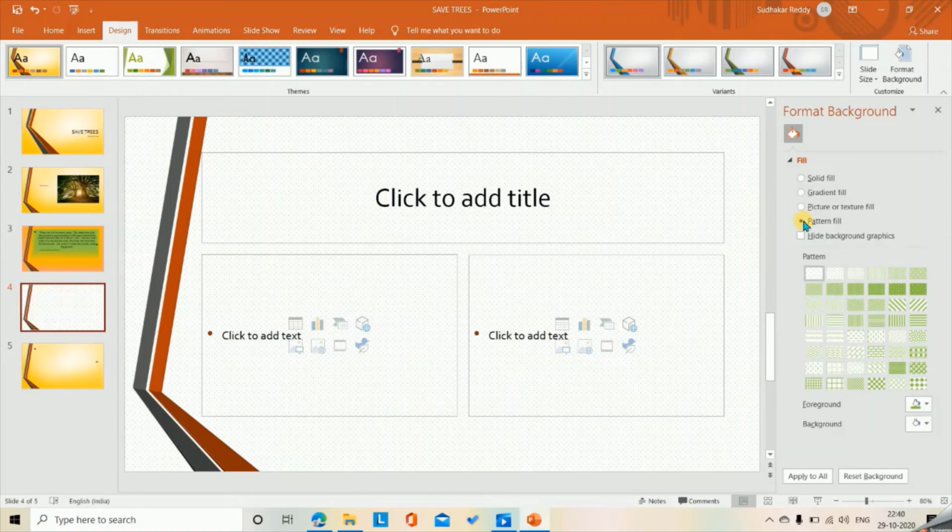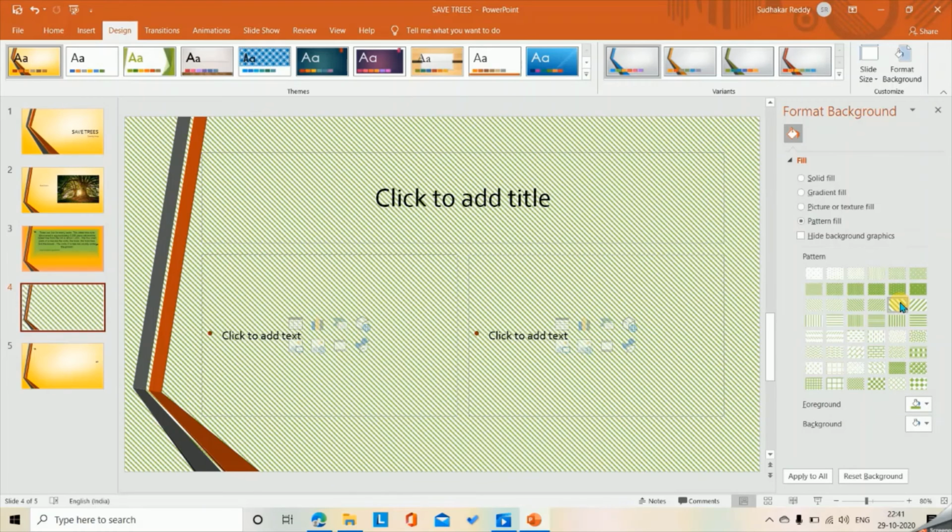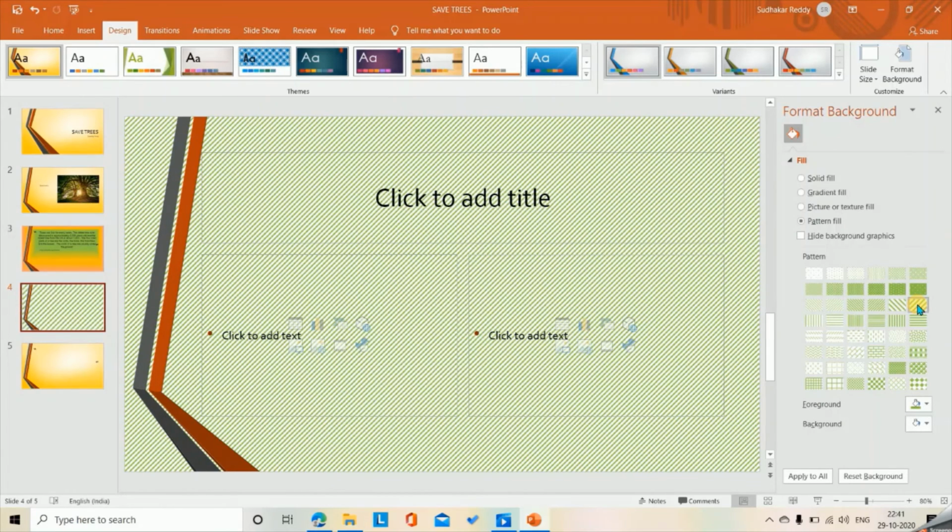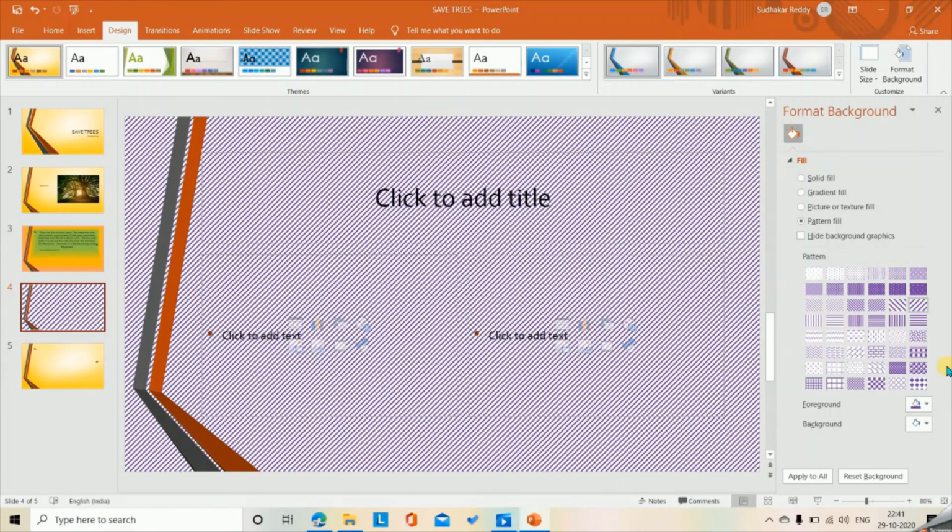So click on this, and now I just want different patterns, the lines. And in the lines also you can change the foreground as well as the background color. So this is my foreground color.